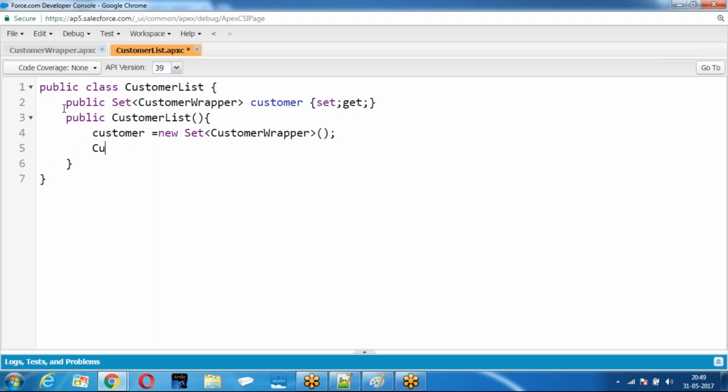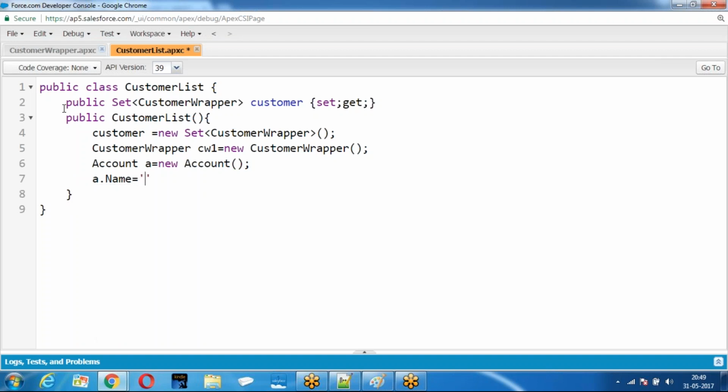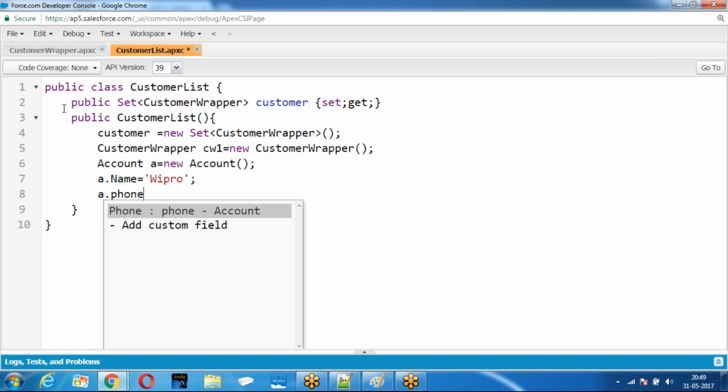Then how can you create the data? Customer wrapper CW1 equal to new. Now I am creating an account A equal to new account, A dot name, A dot phone.